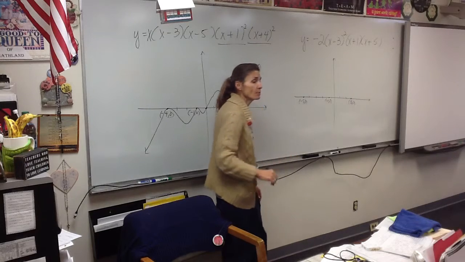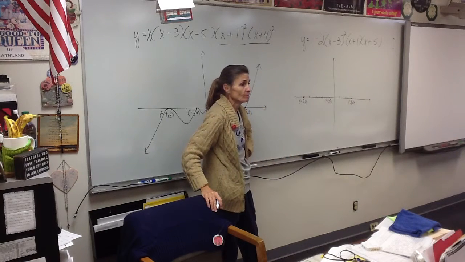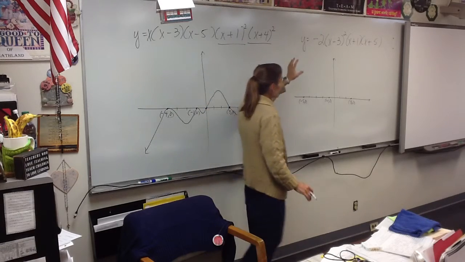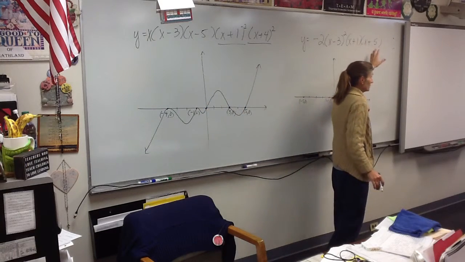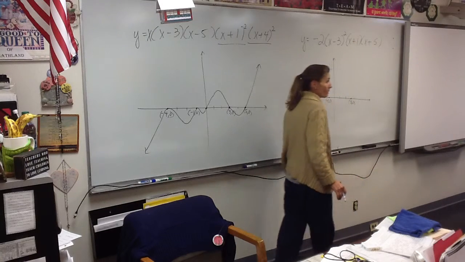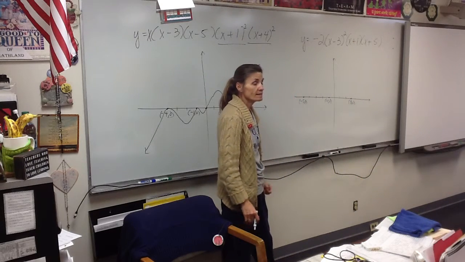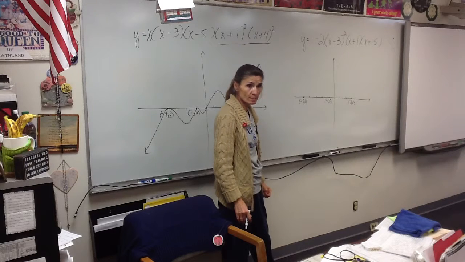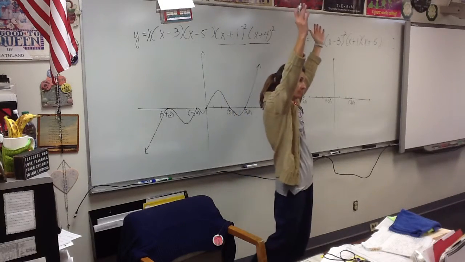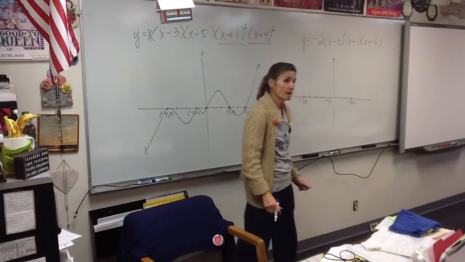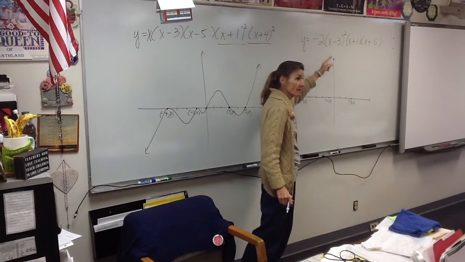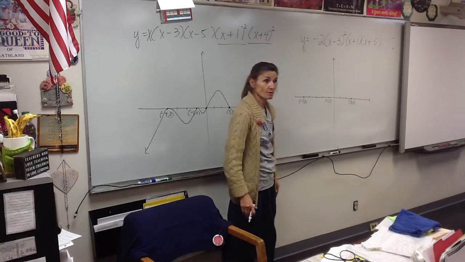How are you going to make a determination which one it is? You're going to check the degree of your polynomial. If you FOILed it out, how many x's would you have? X to what power? 4. It's an even degree polynomial. How do they behave? Start up, end up. Unless you put a negative coefficient on them, and then they start down and end down.